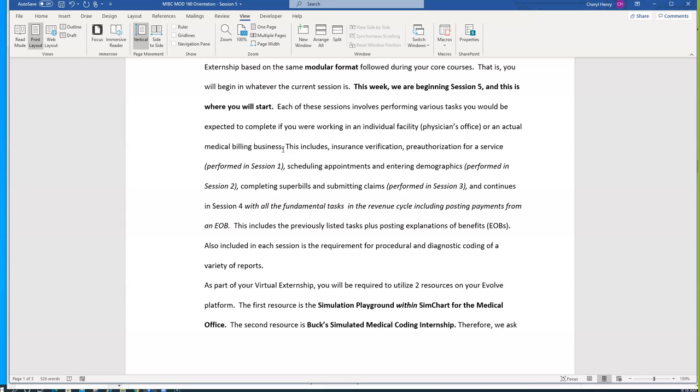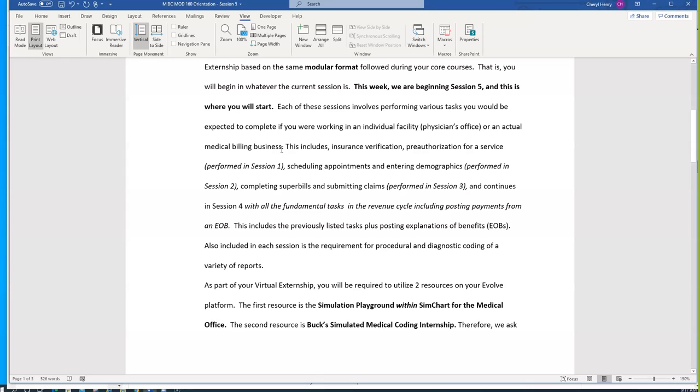Within those businesses, you will do one, if not all, of the tasks that we are going to be doing in the externship. For example, you might be doing strict data entry, where you're taking patient demographic information and loading it into a practice management system. You might be taking a super bill and entering it into the practice management system. You might be entering payments only. So there's a distinction between the two.